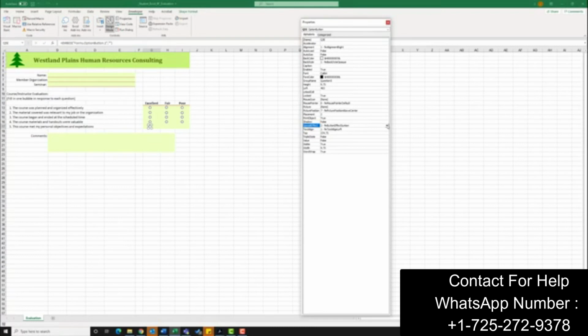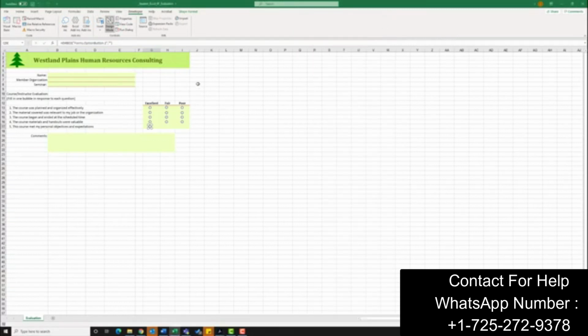And where it says Special Effect, I'm going to click on Special Effect. I want to hit the down arrow, and I want to do the flat effect. Right here it says flat. And I'm going to go ahead and exit out of this. So now when I click off of it, notice now my button is exactly where I want it to be.